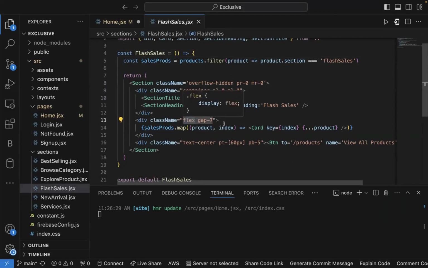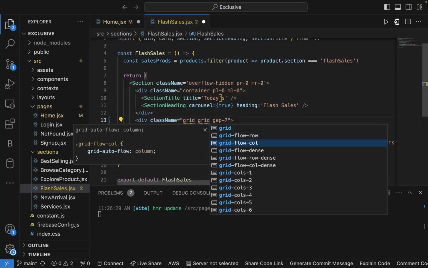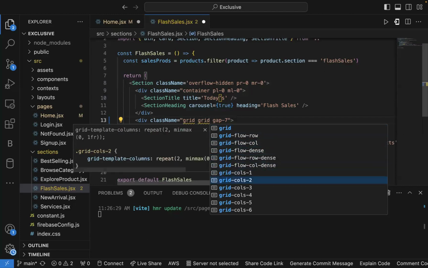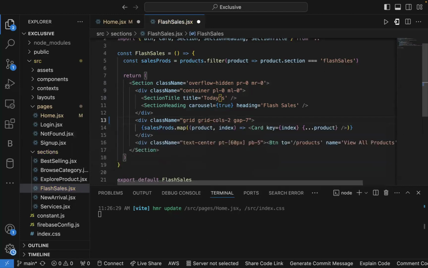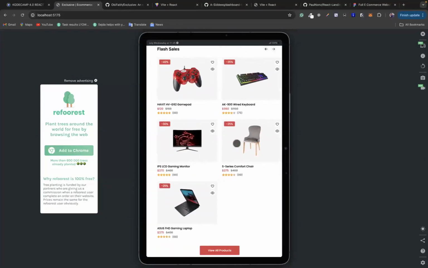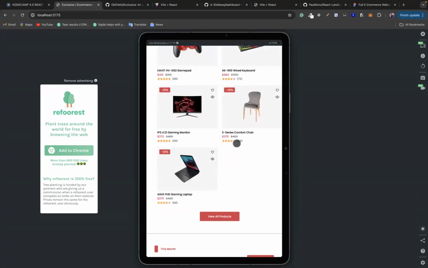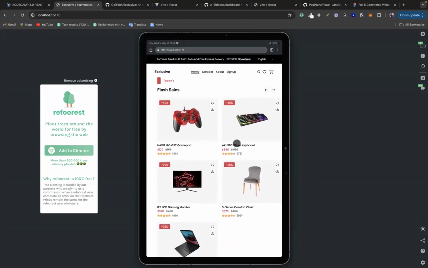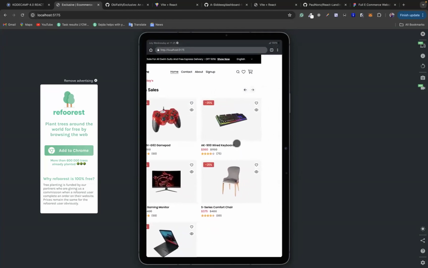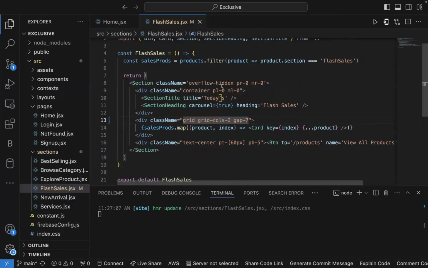So let's assume that we give it a grid. And then say grid two columns. So if you come here, good. So you see that our big columns are on two. Let me know if I'm too fast. Our big columns are on two, though we are still having that scroll. So we want to overflow hidden.